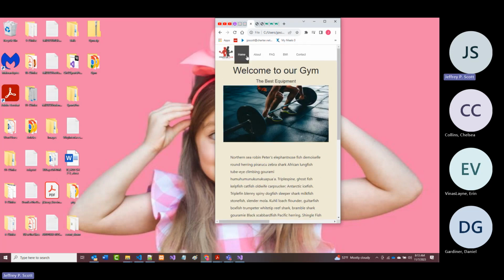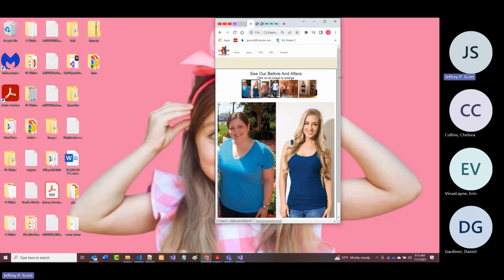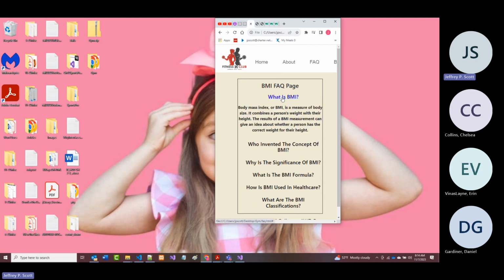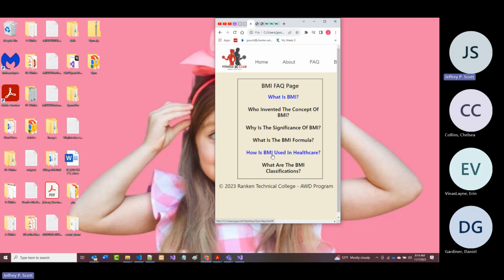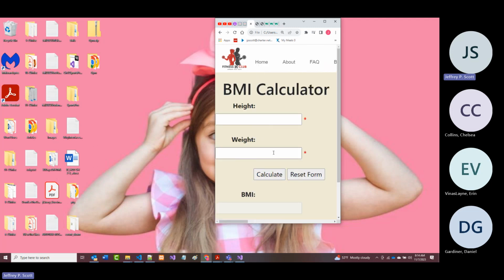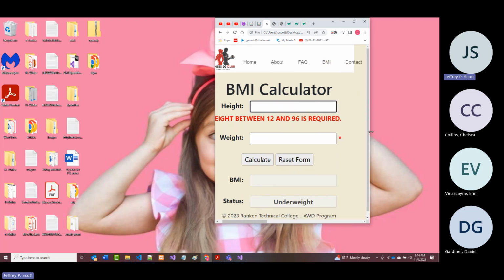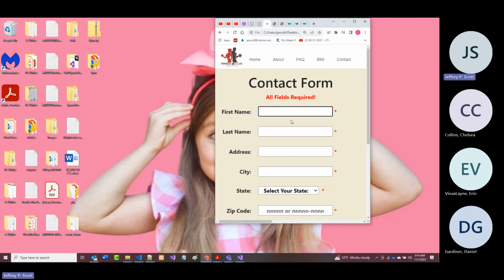You can go and you can notice that the about page, again, is also not too bad. The FAQ, not bad. You might have your own feelings on it. The one that I should have done some more work on and didn't, when you look up here, this is just so big because I've got the size of the browser increased. But the BMI, this was not done well. You'll notice with this, I should have taken the sizes and made them smaller. It probably would have been okay then. And the contact form is not bad either.